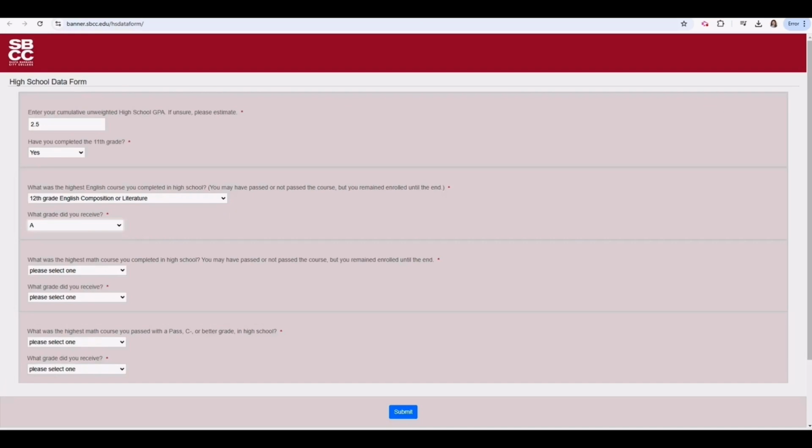Next, we will move on to the math section. For this, we will have a guide with math equation samples linked below, which should help you determine which level math fits you and your skill level best. Again, this is especially important for STEM majors, so pay close attention to this if you're planning to go into a STEM field. Once again, when selecting a grade, you can either go based on your actual grade or kind of judge your own skills.